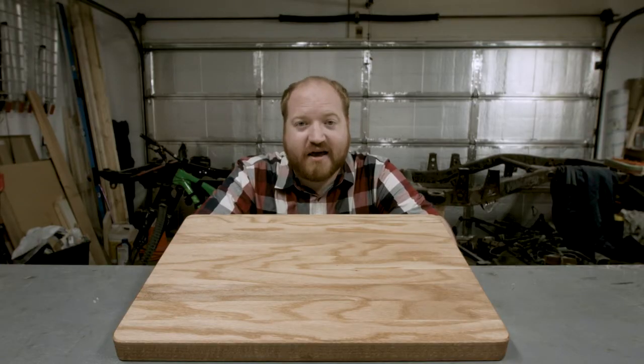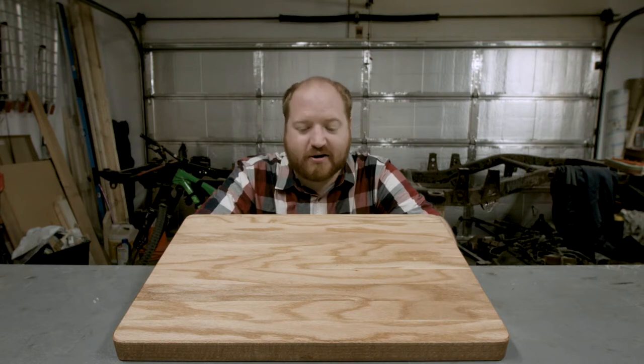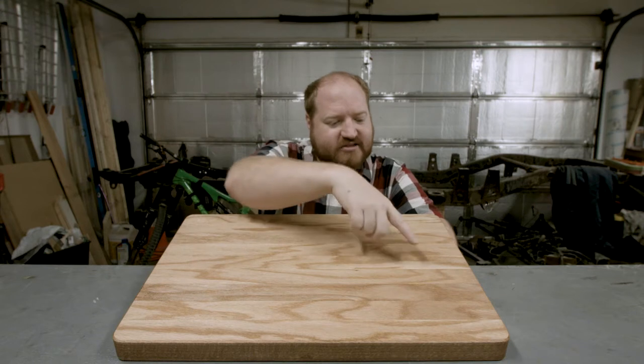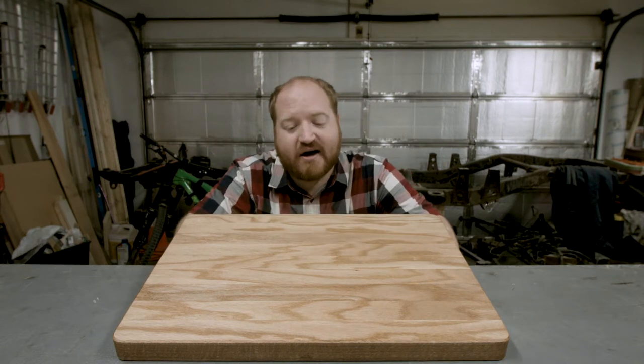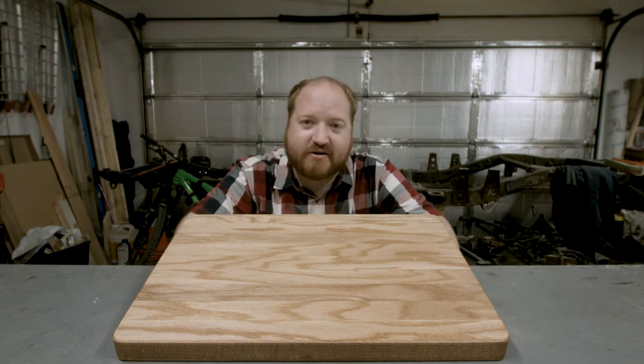At the end of a week's worth of work, I have my brand new butcher block style oak cutting board. I am extremely happy with the way it turned out. There are a couple gaps. There's like an inch gap over here and an inch gap over here in the seams that didn't quite get fully glued together, but I'm not too concerned about that.